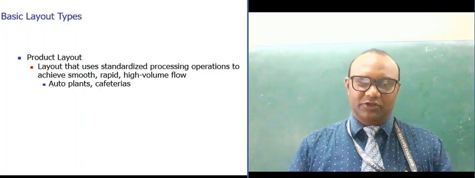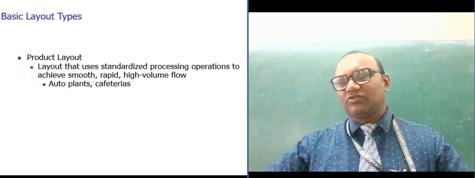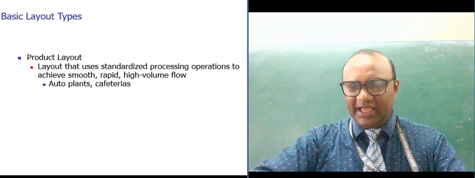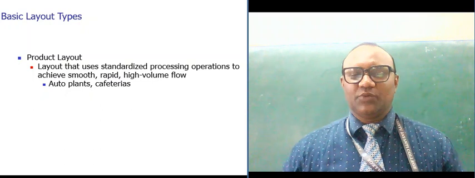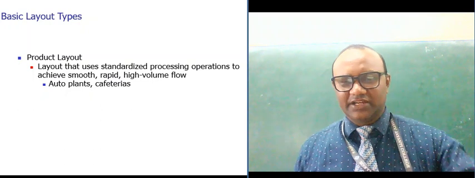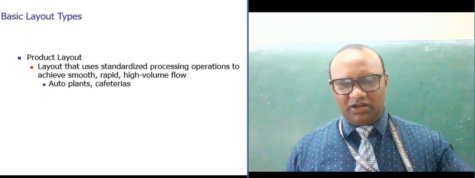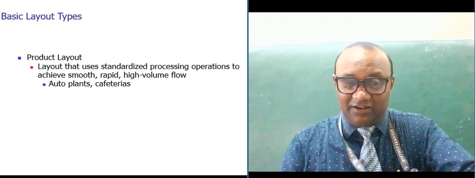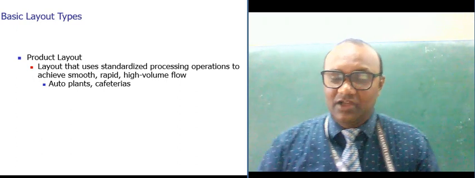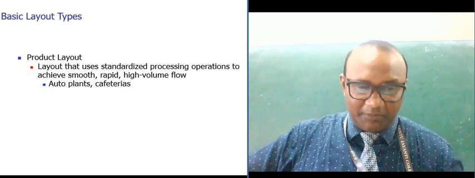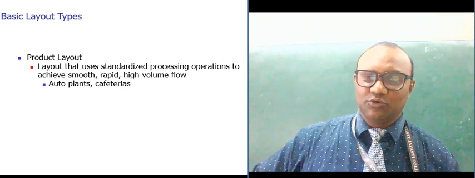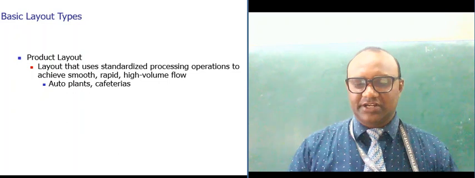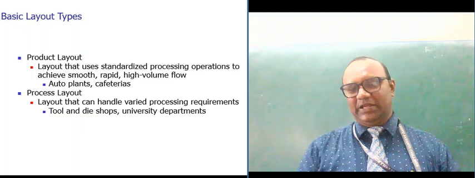So for those type of goods, we go for a product layout. A product layout is where the entire workstation or the entire setup of machinery is laid out in a sequential manner. It all goes in a very sequential manner from workstation 1 to 2 to 3, and it keeps going on in a straight line. So it's a logical flow. If you follow the logical flow from the time when the good enters as a raw material to the time it comes out as a finished commodity, you will see value addition taking place, or the good going through a certain change at each of these places.